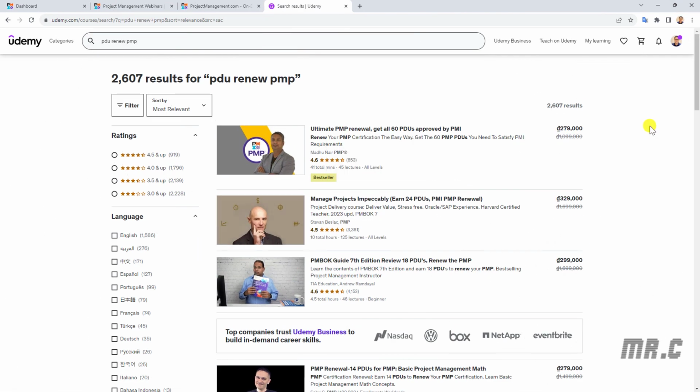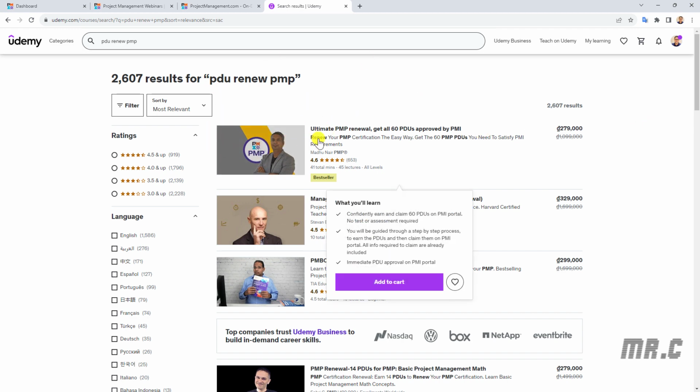So with the first option, you're learning on the projectmanagement.com website, so the system will help you automatically claim the PDU for the account. However, if you're learning on other systems like Udemy, after you finish learning, you have to perform the action to claim the PDU. Assuming I already finished the learning for this course, the trainer will provide the information for me on how to claim the PDU.